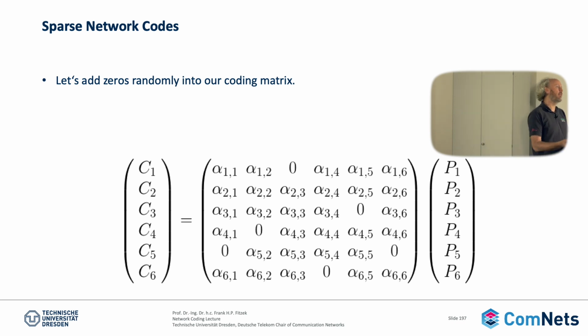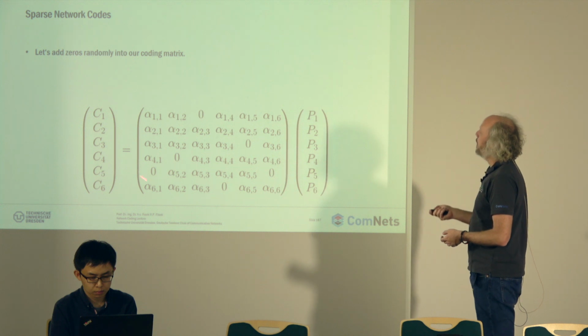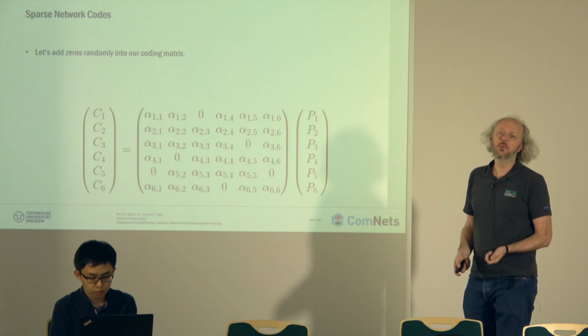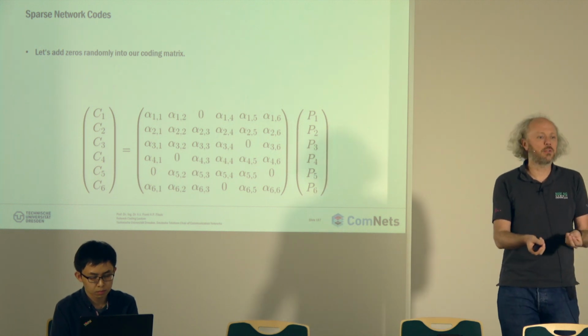A binary code has 50% zeros in there anyway. The deterministic depends a little bit on the loss rate, so they were quite good. And if it's random, just imagine we fill it up randomly and then we add a little bit more zeros. Who can say whether it was random or it was us? The question is, how many zeros should we add there?